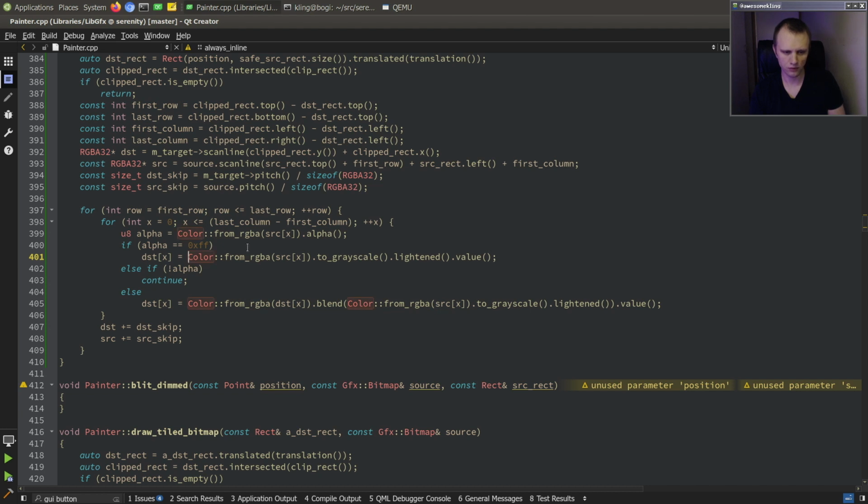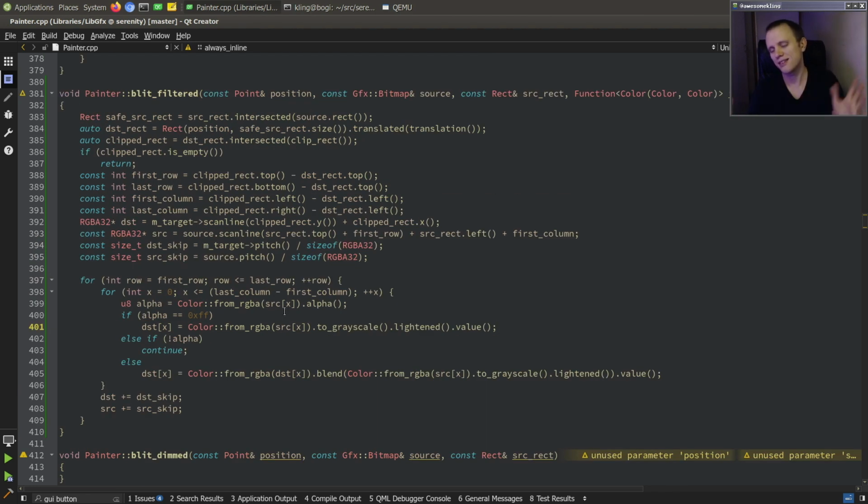So that would be like, wait, what's going on here? This is if alpha is, oh, if it's completely opaque. If the source pixel is completely opaque, then we don't blend. So this blending code is so not optimized. There's so much low-hanging fruit in this code if you wanted to make rendering faster. We're just doing extremely unoptimized C++ pixel by pixel. You could easily 4x, probably 8x this stuff using some SIMD loops and stuff like that. But anyway, we don't care about that right now because we just want to get the feature.